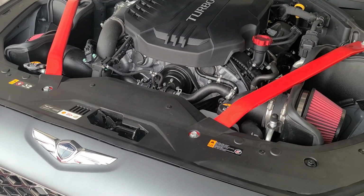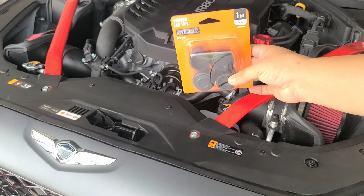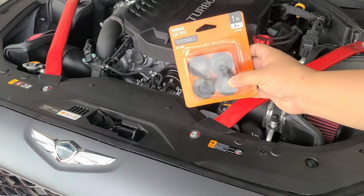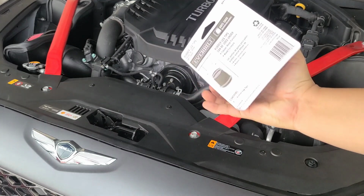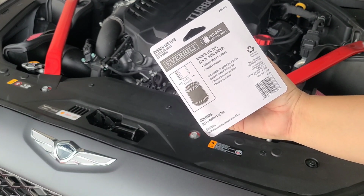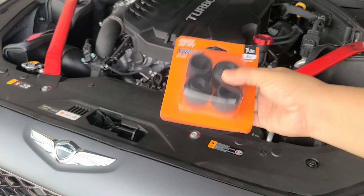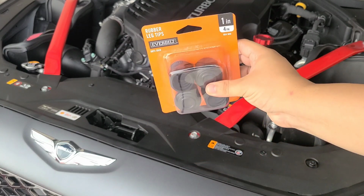Today we're going to be doing this little hack to get more of a whooshing turbo sound out of the G70 3.3 liter, and it also works for the Stinger. What we're going to do is take off the diverter hose from the passenger and driver side, and plug the intake side of that hose with these rubber leg tips, which you can acquire at Home Depot, Kohl's, or any department store.